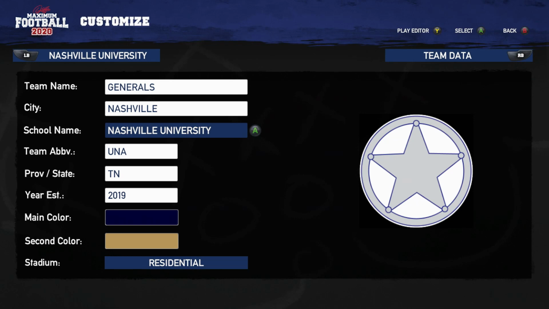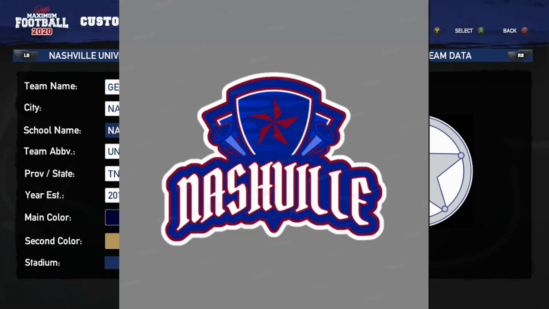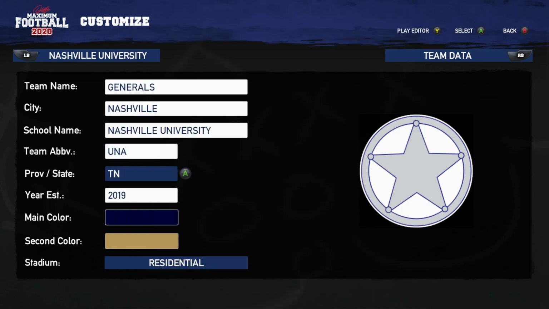Staying in the Deep South, we now move to the great state of Tennessee, where the Nashville University Generals play. And of course, they do call Nashville home. They got the blue, and then I got what they're supposed to be garnet. If it's not garnet, I'm not the best with colors, so you can go ahead and roast me for that in the comments section down below. But we got this star, trying to represent that general rank in our military academies, of course.